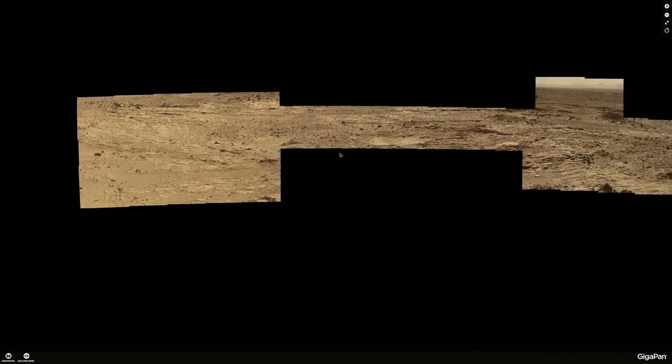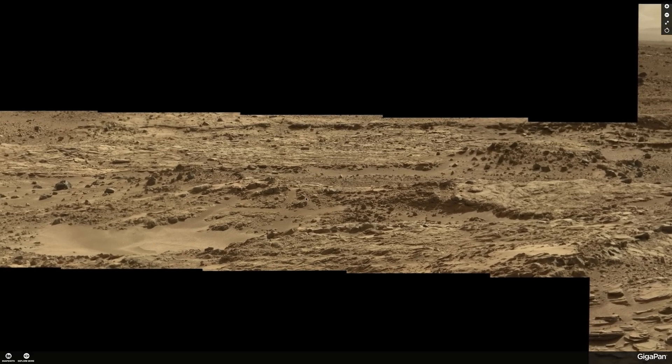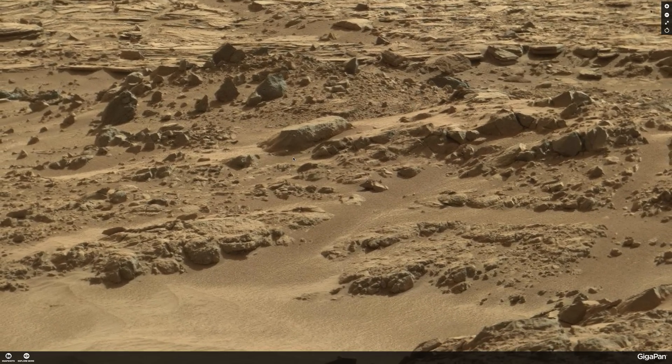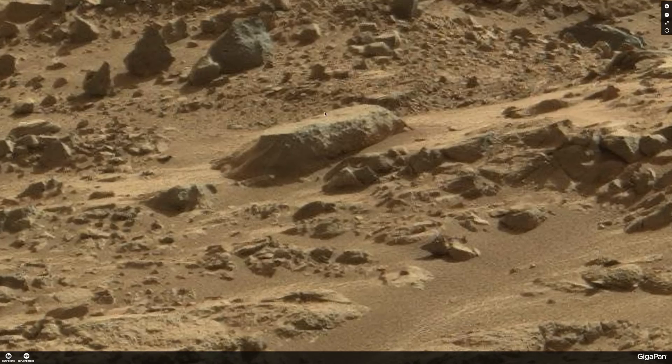Let's start with the thing that really caught my eye right here. This is not a rock. If you look closely, it's a very large piece of equipment — possibly a vehicle — and it's got netting, camouflage netting or a protective cover, or both, draped over it. There are things laid on the back of the netting to keep it down, and in the front they've twisted it into a little twist and buried it so it doesn't blow away in the wind.